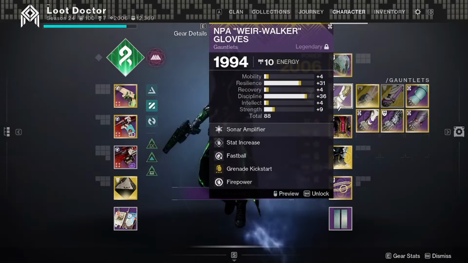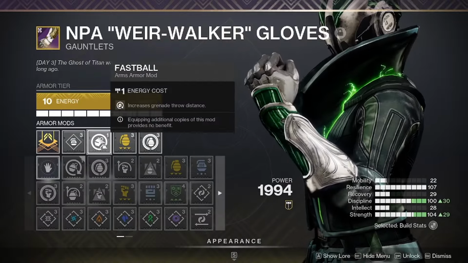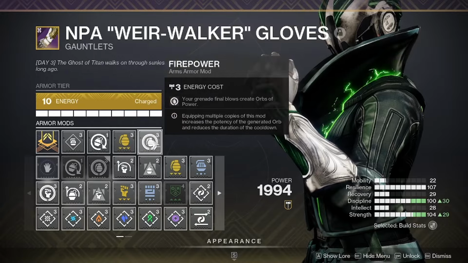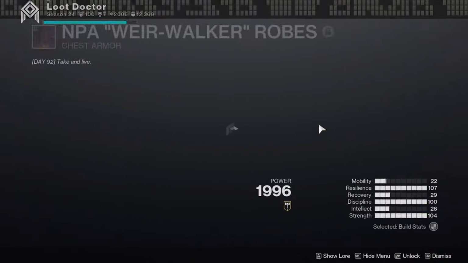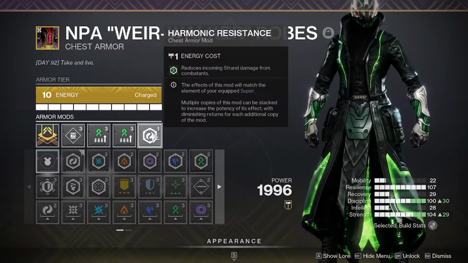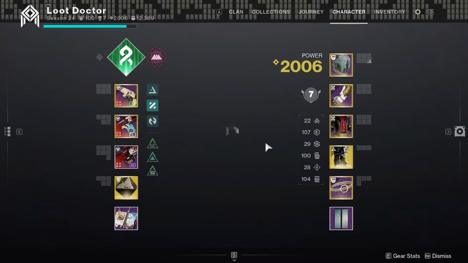I have 1 Fastball here, 1 Grenade Kickstart, and 1 Firepower. Fastball is for nade throw distance and Kickstart to keep our grenade flowing, and Firepower for some orb gen. On the chest I have 2 Strand Reserves, this could be 3 if I had room for it. And 1 resist mod for no other reason than it fits. Important to note that this affects both our heavy and the Call.